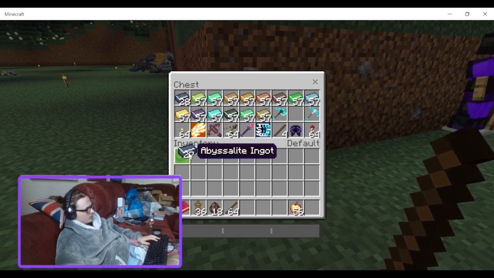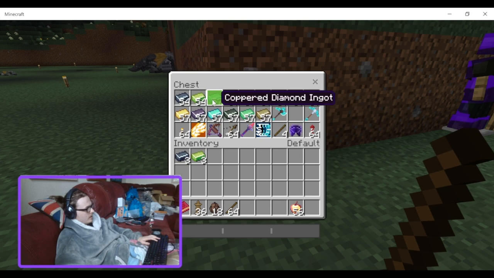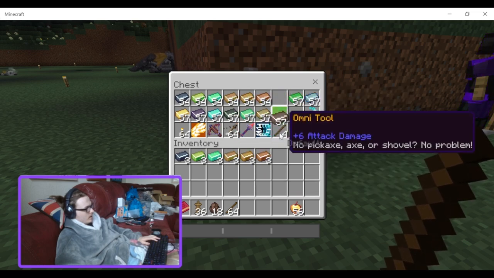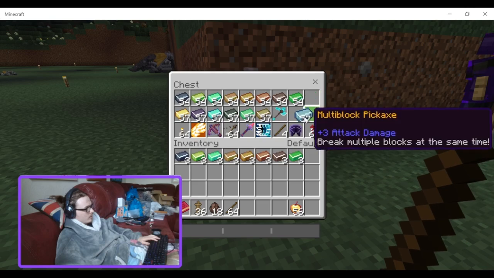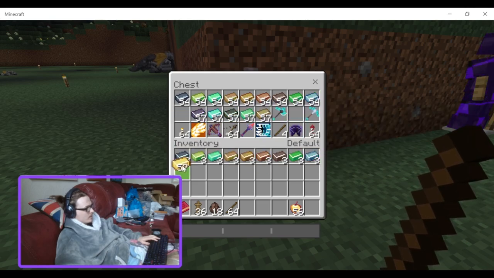One, two, three. One, two, three. I was going to shift click, but then I realized it would go into my helper.